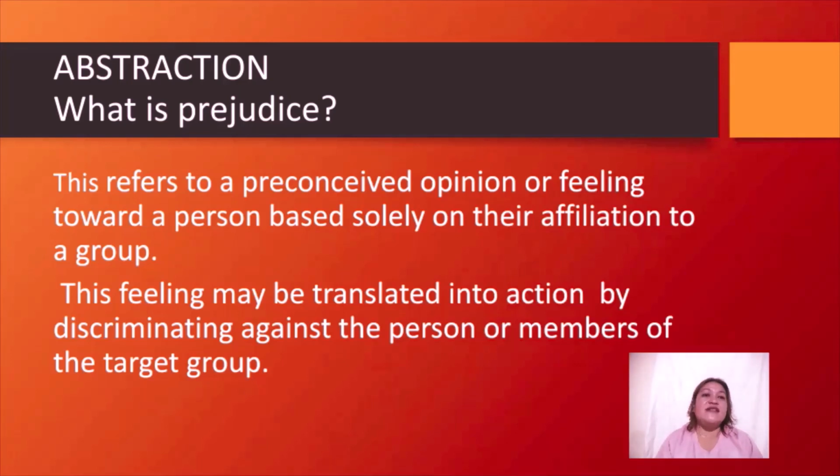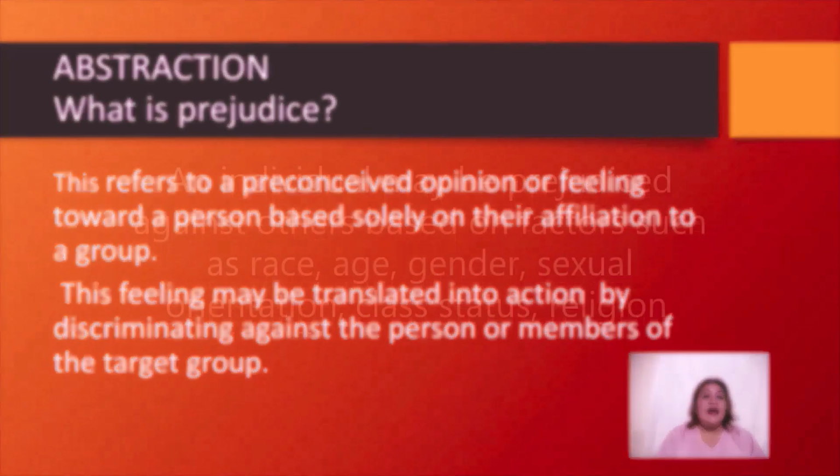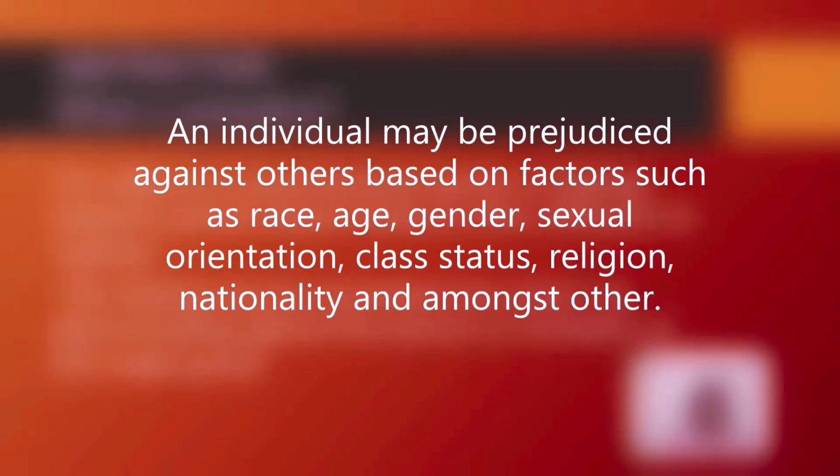Prejudice refers to a preconceived opinion or feeling toward a person based solely on their affiliation to a group. This feeling may be translated into action by discriminating against the person or members of the target group. An individual may be prejudiced against others based on factors such as race, whether you are American, Asian, African, European, age, young, old, teenager, senior citizen, sexual orientation, gender, class status, religion, nationality, and among others.